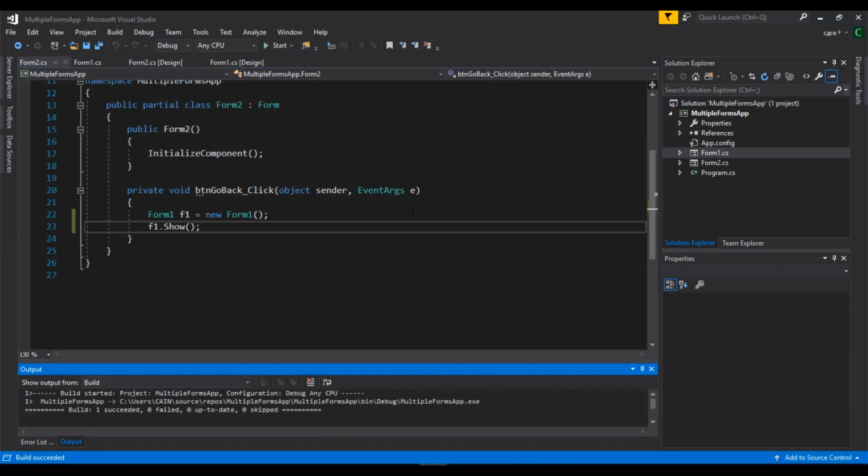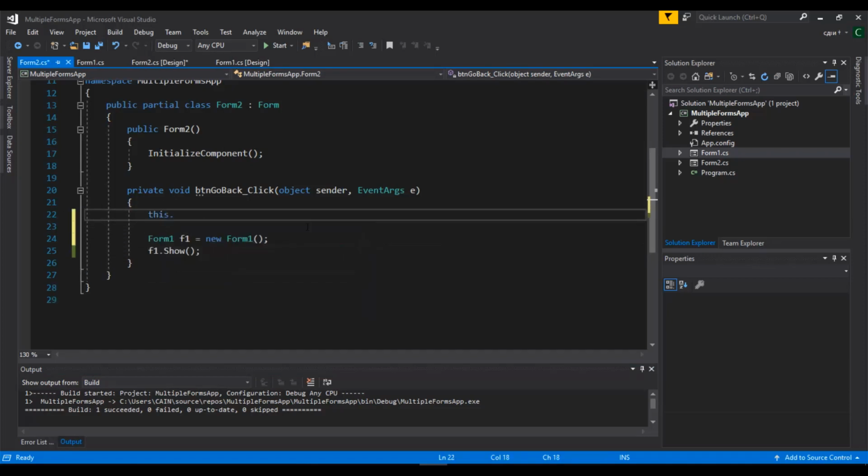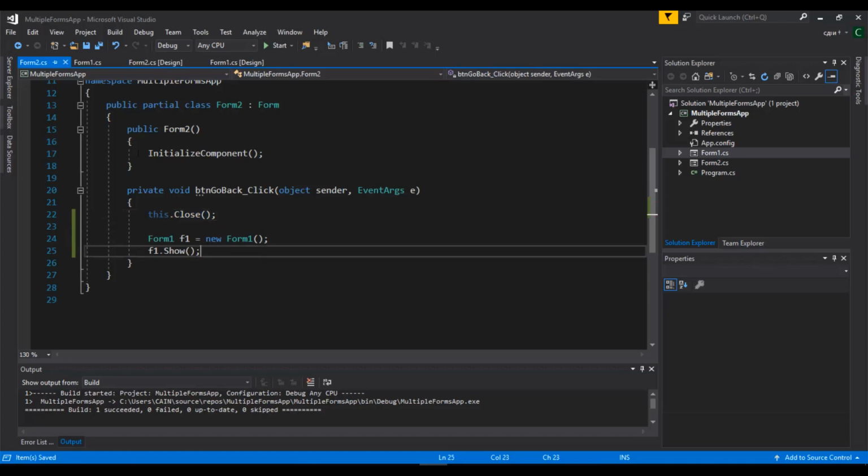I'm gonna run this application now, and we will also have to make sure that this one is closed. Let's just close this one, and save it.